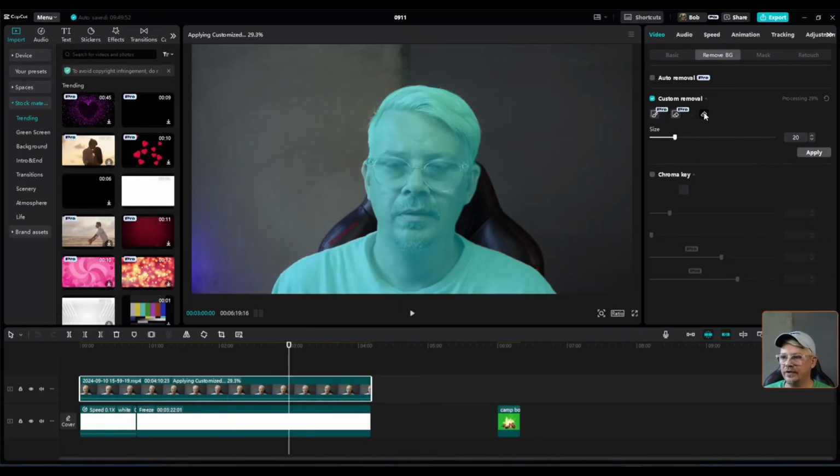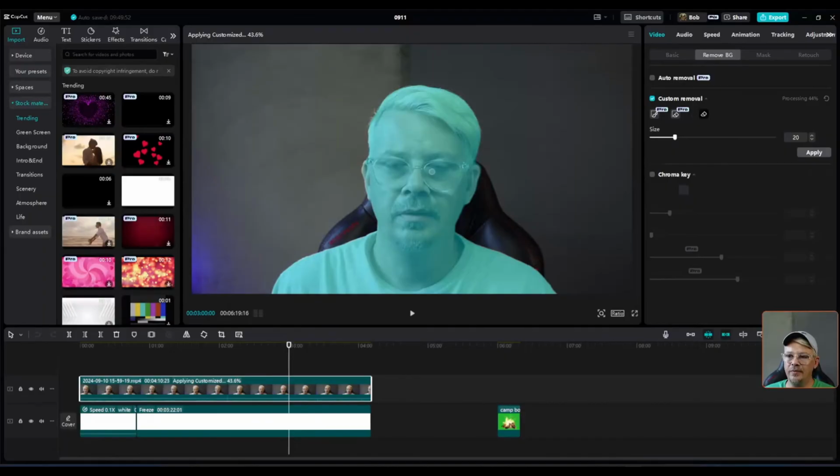If I switch over to this manual eraser, I need to manually erase exactly where I want it to cut out. In my experience, if the smart eraser doesn't get it for you, the manual eraser probably isn't going to help, because by the next frame or a little bit later in the video, whatever you thought you manually erased, it's going to struggle and bring it back.